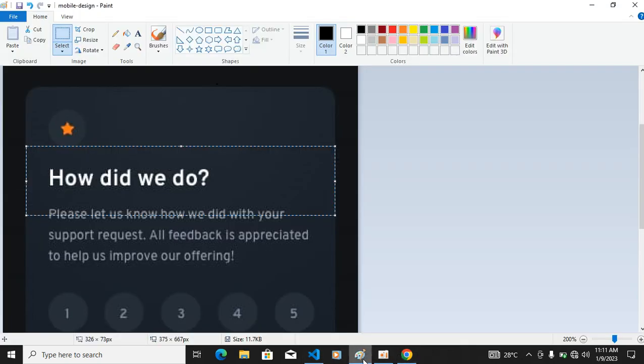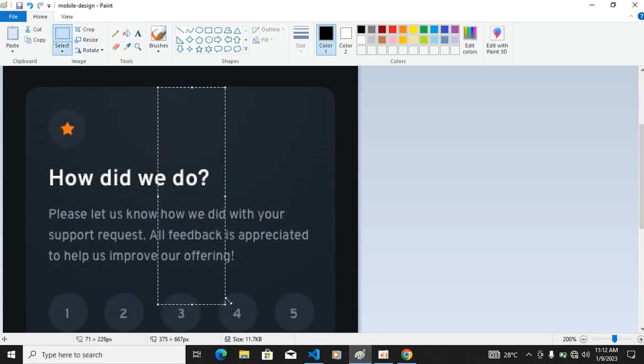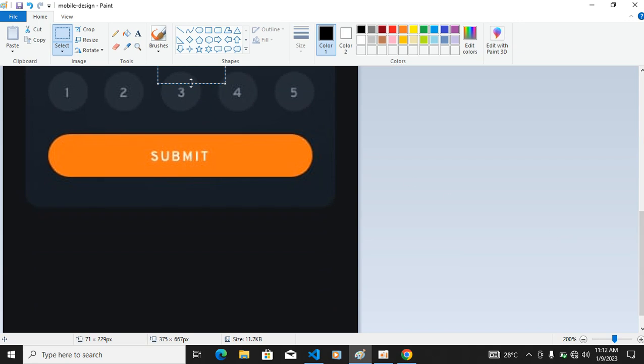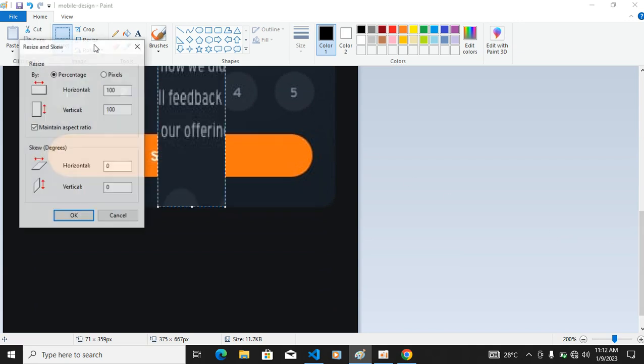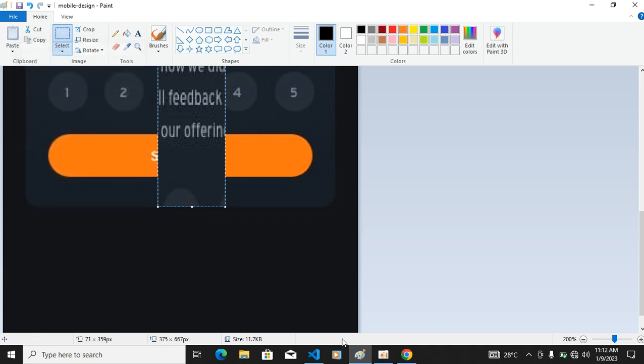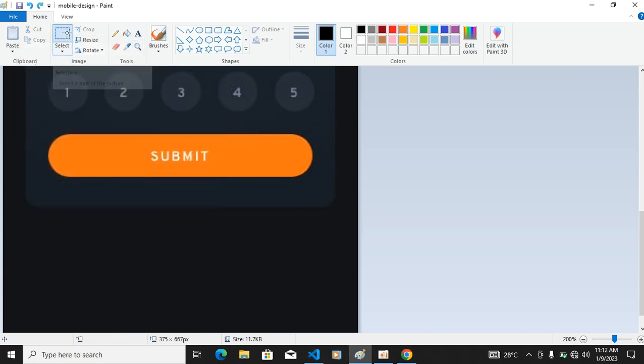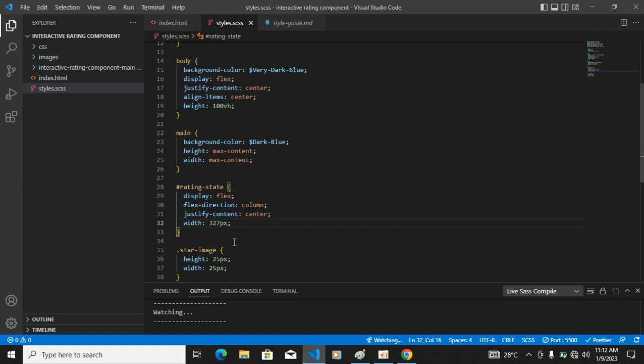Right now you can see that it's gotten a lot smaller, and now we just need to set a height for the rating state. So let's see the design, and let's basically do the same thing. The height is somewhere around 360 pixels. So I'll just undo that and go over here, set the height to 360 pixels.